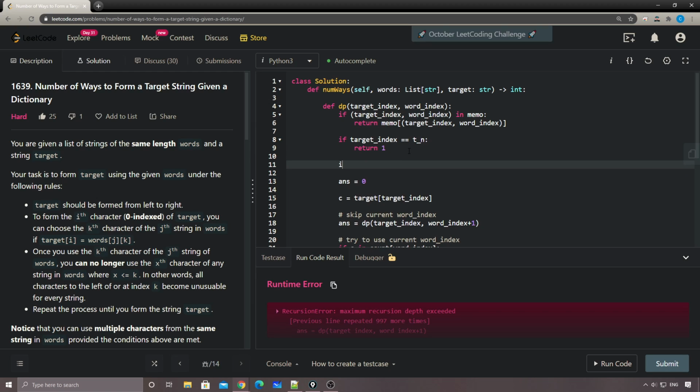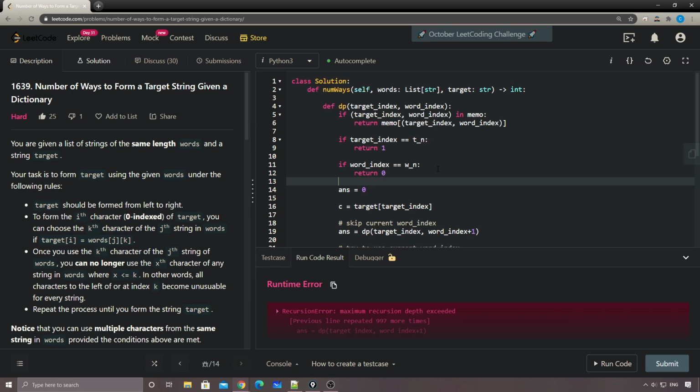And another one is this: if the word index is equal to the word length, it means that if we didn't find it and we have reached the end of the index of this word, then there's no match and we'll return 0. So those are the two base cases here.